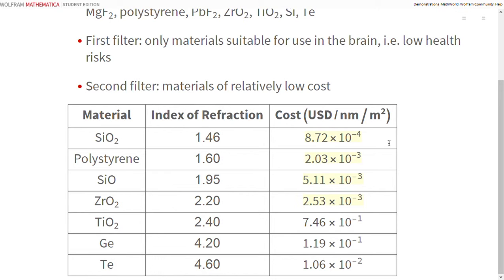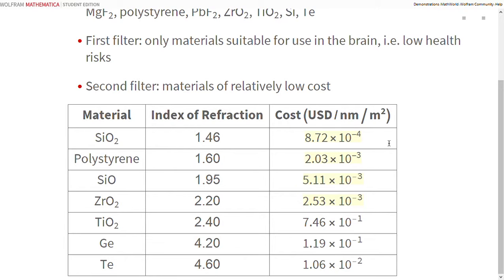In order to have a way to compare all of these materials, it was determined the number of dollars per nanometer of thickness per square meter of deposited layer that each material would cost, based off of bulk prices from Sigma Aldrich. And most of these prices were quoted for an amount of material on the range of 10 to 100 grams. So enough for a starting run for some kind of lab scale experimentation.